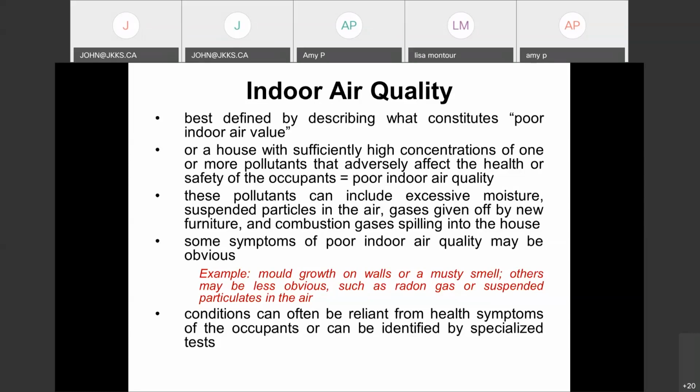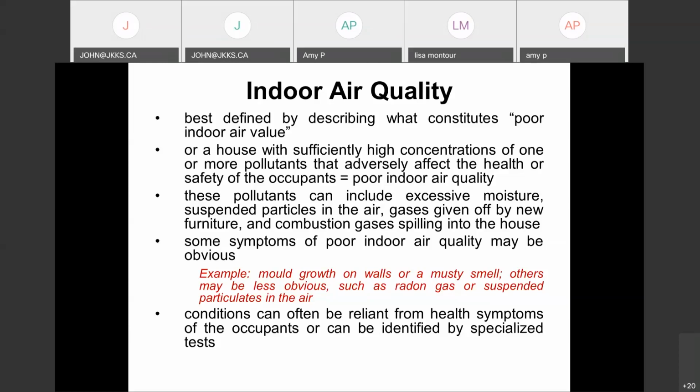So for example, water supply, water heating, hot water, heating systems, etc. Sealed combustion heating devices. You can have a tight house and you can also have good indoor air quality. So it depends on the system that's in the house.